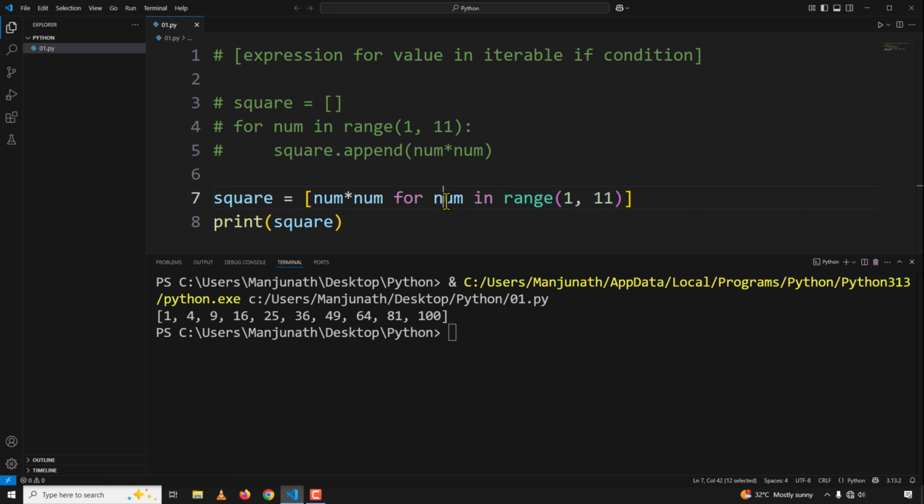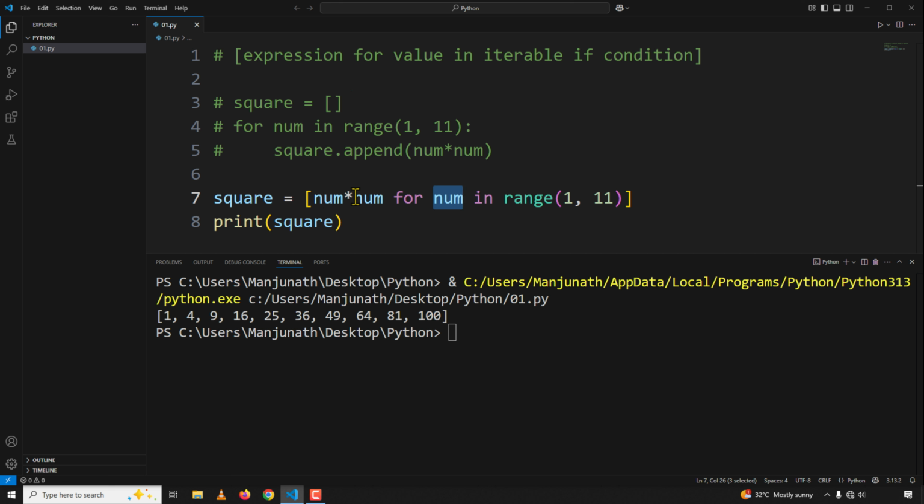So in the first iteration, the value of num will be 1 from this range, and 1 into 1 will be done and it will be stored in this list square. Next, in the second iteration, 2 from this range will be stored in this variable num. 2 into 2 will be done.